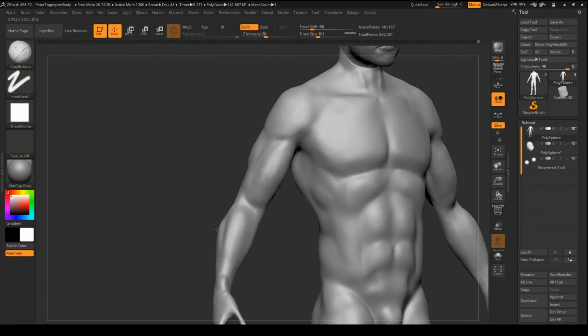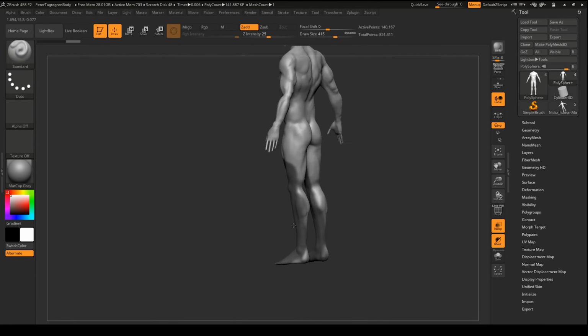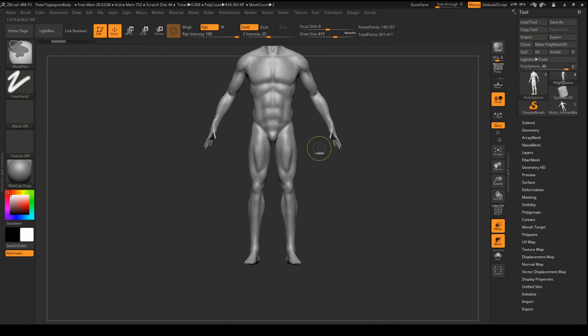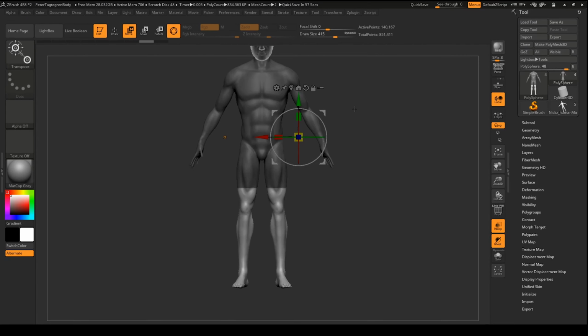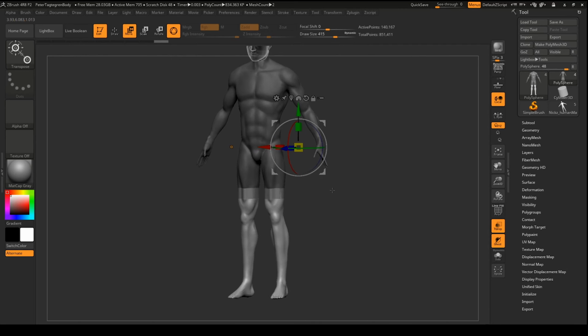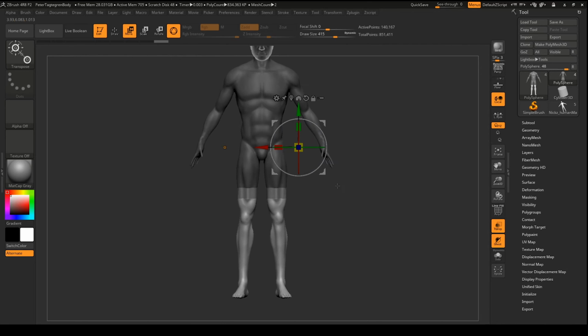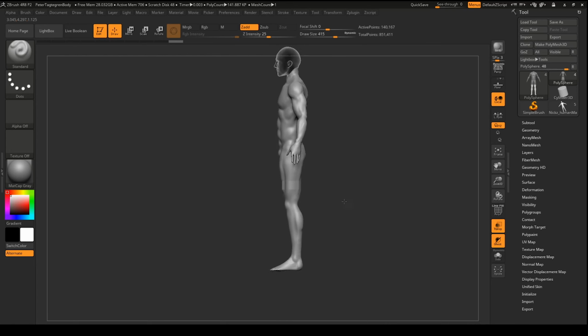In my case, I didn't have a reference picture, so I had to make it from memory, which I do not recommend. Here I felt that the legs were a little bit short, so I made them longer. But they were fine. Longer is better.